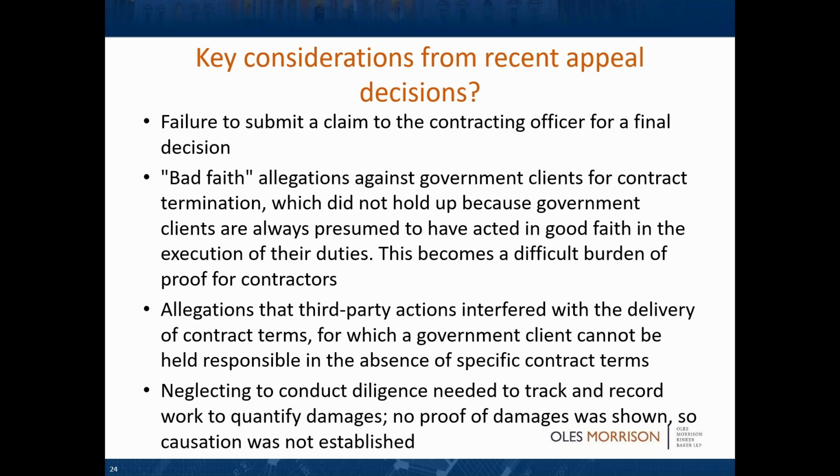There is something known as the breach of the duty of good faith and fair dealing. That's something entirely different from bad faith. If the government hasn't cooperated with you and hasn't acted in good faith, that is something that's been proven quite a lot against the government, but that's different from bad faith.